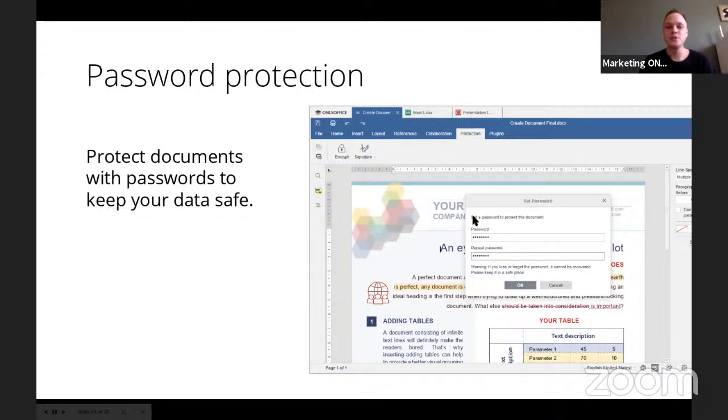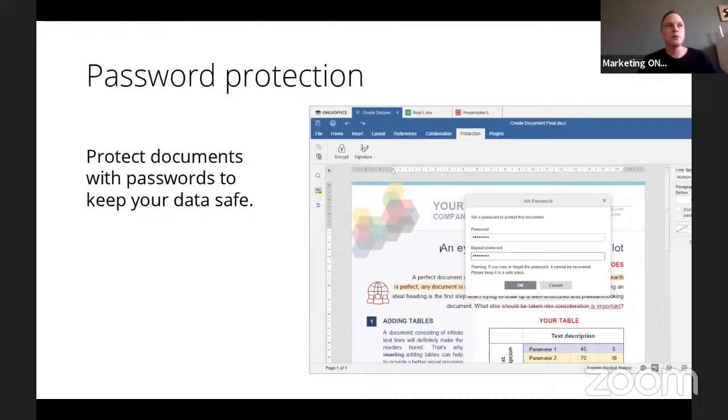The first feature here is password protection, which you can apply to any of your documents to protect it with a manual password, to protect it while you're storing or transferring it and give your password to someone.